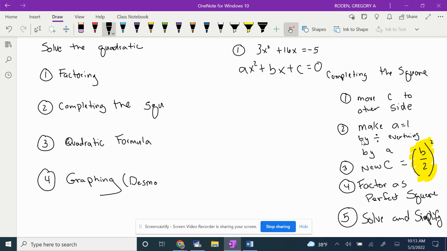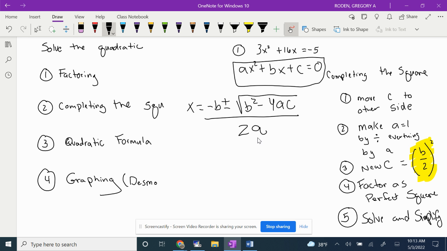If you perform those steps, and I've done it many times, but this is not an algebra class, if you complete the square on a general equation without numbers, you're going to come up with x equals negative b plus or minus the square root of b squared minus 4ac all over 2a. That's what you just did. This formula is the result when you complete the square on the general equation with a's, b's, and c's without numbers. Does everyone understand that? That's true.